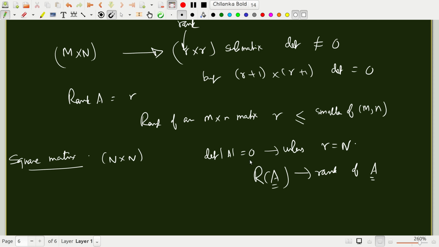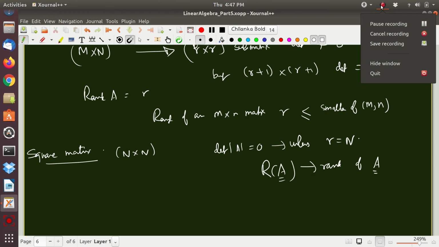In the next module onwards, we will discuss special square matrices such as symmetric matrices and orthogonal matrices. There is a whole bunch of square matrices which have very special properties, and those have a lot of implications later on when we go into linear vector spaces and function spaces. So we'll stop here, and thank you for your attention.